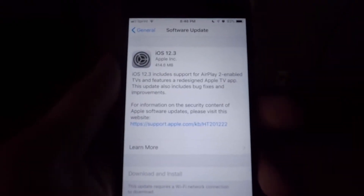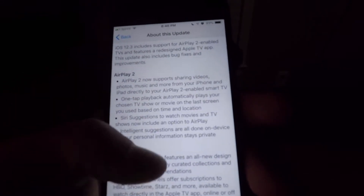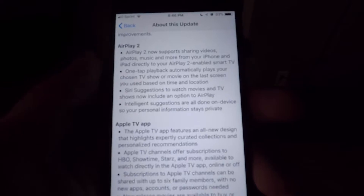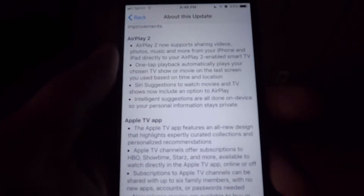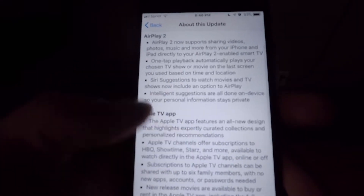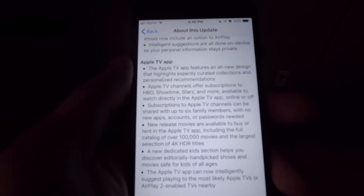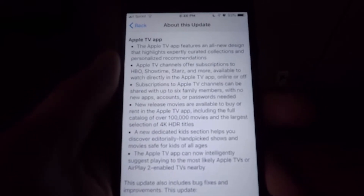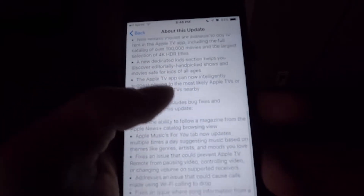The main purpose of iOS 12.3 has to do with television. You now have AirPlay 2 support on third-party television sets, which is quite interesting because this is stuff you traditionally needed an Apple TV hooked up to your TV to do. It's nice to see they're making the option available to people who don't have an Apple TV but may just have another smart TV. There's also a redesign to the Apple TV app, which is nice because the current one is quite confusing and not very user-friendly. It sounds like a lot of the tweaks made here may make it a bit easier to use.